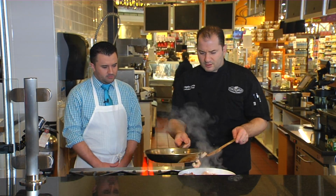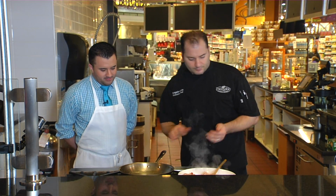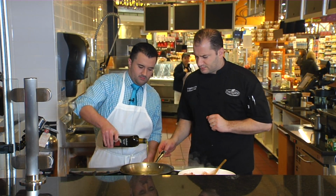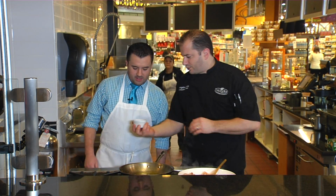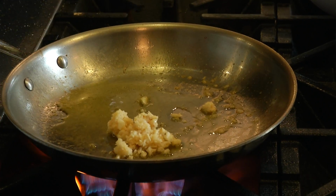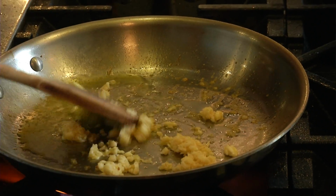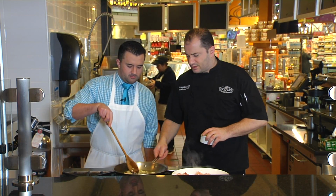So now that we got that partially cooked off. And that's the flavor that you were talking about? Yes, exactly. We're going to hit it with just a little bit more. Not too much, just a little. Perfect. And we're going to get the party started with everything else now. Let's get it started. We got garlic. Dump her in. Perfect. You kind of spread it around with this right here. Break it up a little bit.